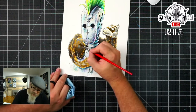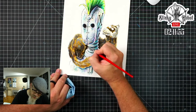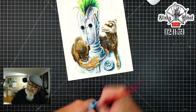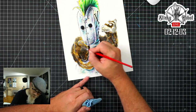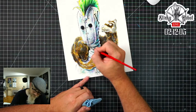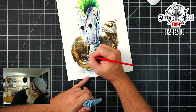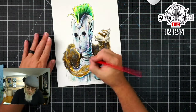Things kind of light. This is on the highlighted side of things, so I don't want to get too dark here. So we'll make a nice shirt. Make sure it's nice and watered down, so we get a nice light gray blue. Cool. Actually, pretty happy with that.